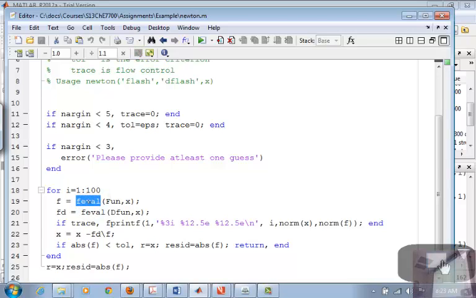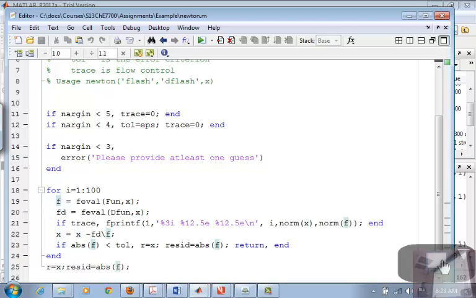feval is a built-in function which transfers control to the function being evaluated. feval stands for function evaluation. So it says evaluate that particular function fun. In this particular case, it is going to transfer the control to CSTR f. I'll show you what CSTR f looks like later on. It's going to take the two initial guesses that were passed to it, and it will return the two functions, f1 and f2. That will be stored in that.